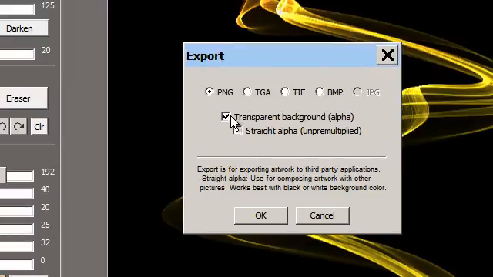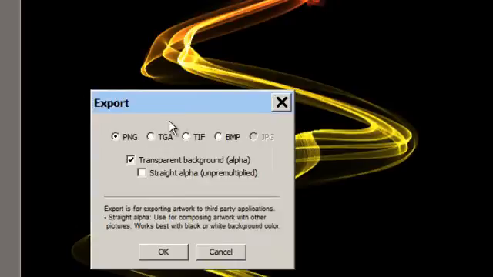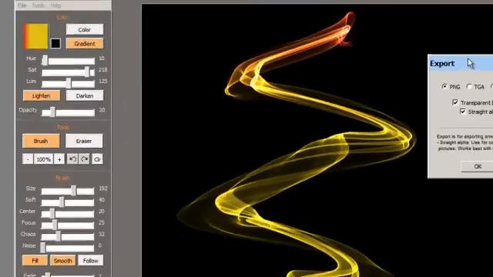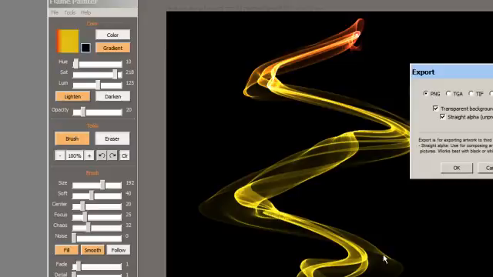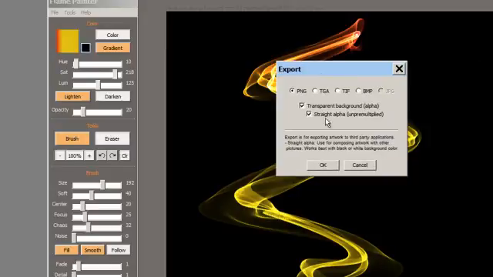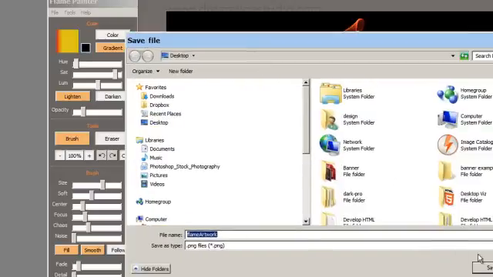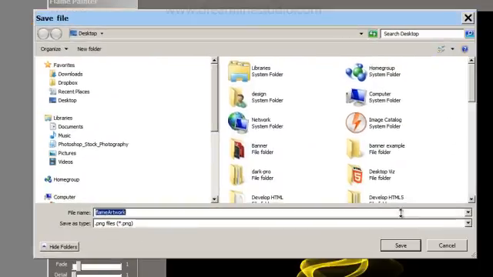But when you export it without it, you only get certain streaks to show up, which is really weird. But when you have that checked, all of this color design shows up, like all these little light shades come up. So I'm going to click OK and I'm going to save it with that default name.